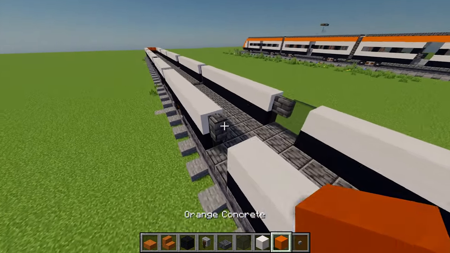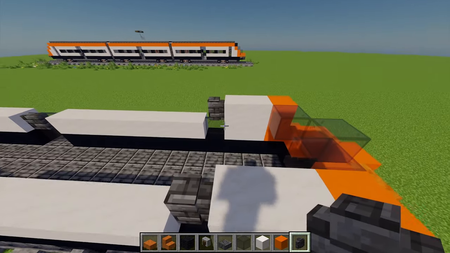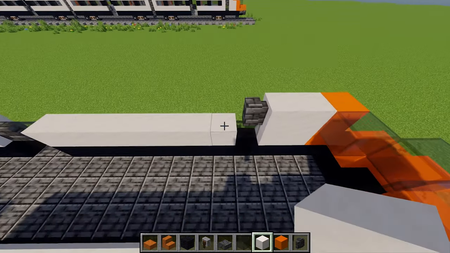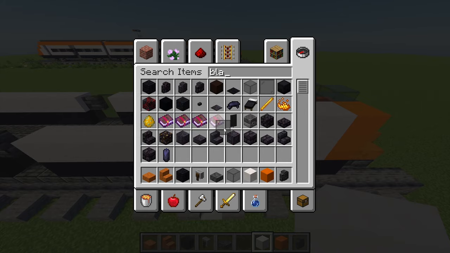And next, I'm now going to grab myself another deep slate tile wall. I'm just going to place one on top of each glass pane there, and that will be for the driver's door. And moving back to the smooth quartz, I'm then going to place another one on each side, just there. And next, I'm now going to grab myself some black concrete.